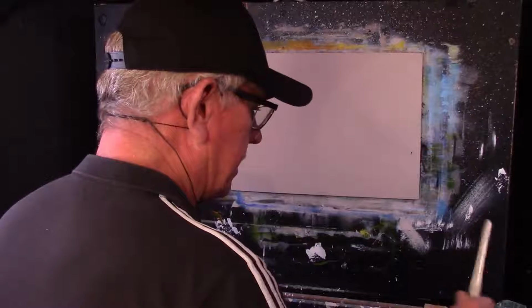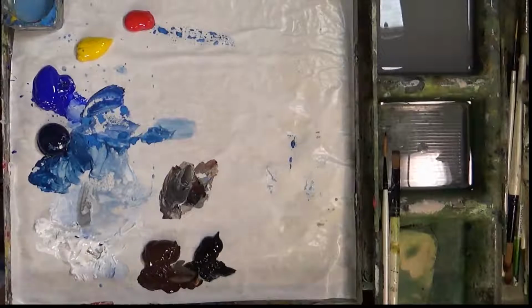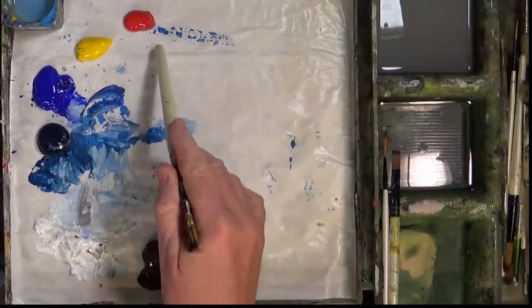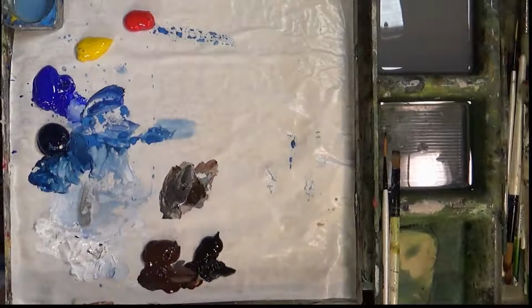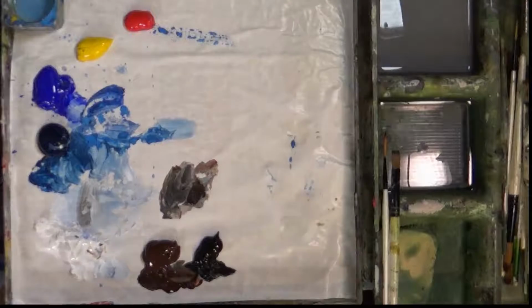So all I've done is added red to the palette. So I'll just go through the colours quickly, just so you know what I've got. I've got some cadmium red, some cadmium yellow, ultramarine blue, Prussian blue, some white, some burnt sienna and black. That's all the colours I'm going to use.